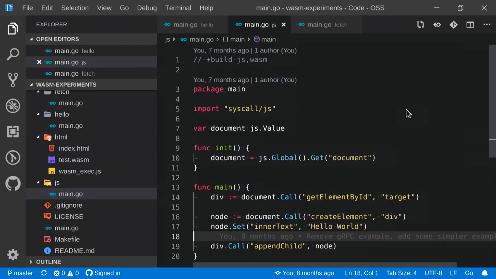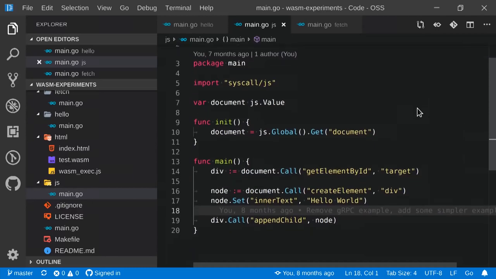I mentioned earlier that there is a JavaScript interface for working with JavaScript values and the document object model in WebAssembly. And it's accessed through this import syscall/js. And what you do, essentially, is you'll get a handle on the document. Now, if you're a JavaScript developer, you look at this and be like, wow, this is totally bastardized JavaScript inside Go. And it's true. But what this allows us to do is have this JavaScript interface, which allows us to do things like create element and get element, and then wrap them in kind of type safe Go wrappers.